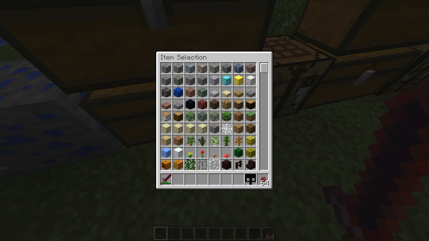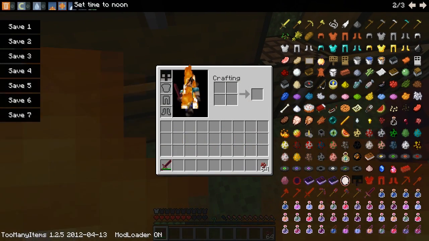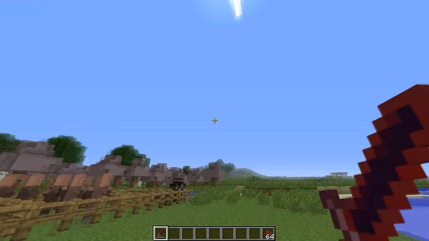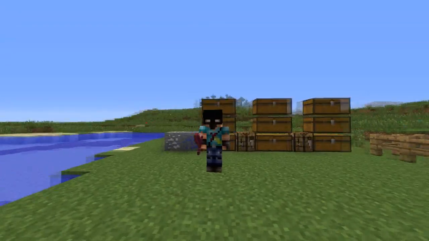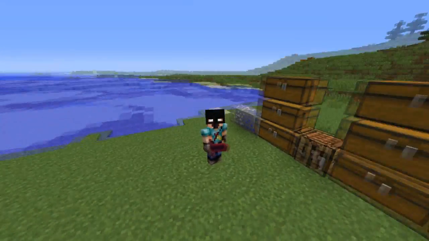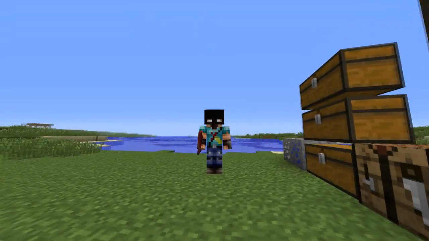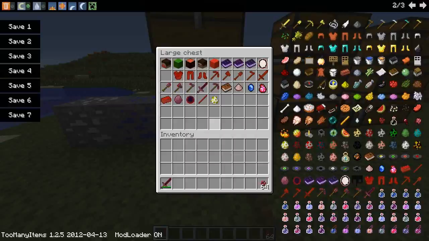Let me equip this evil mask because I'm evil here right now. Oh, and the sunlight kills me because I'm evil and Herobrine-y. Wait, what? I have a mustache. Oh my god, I downloaded the wrong skin. Never mind.